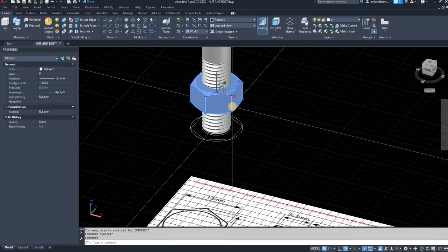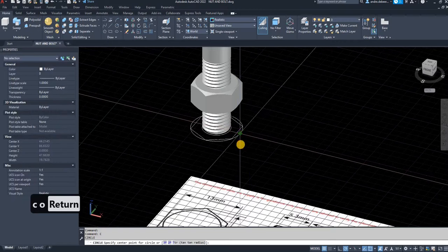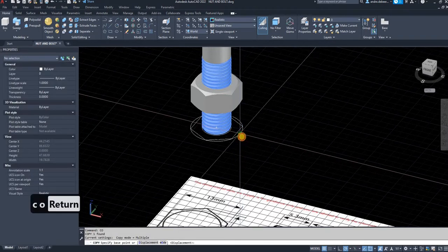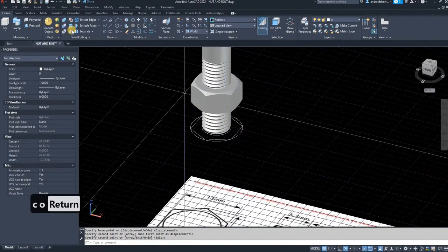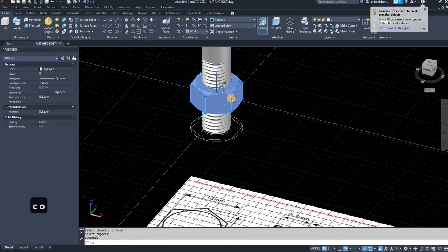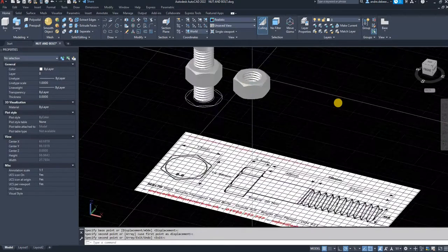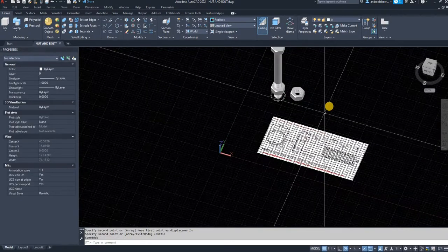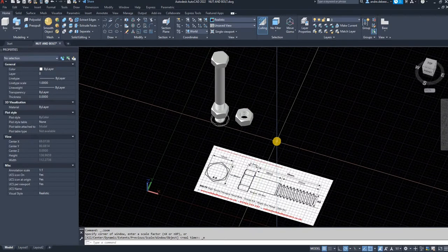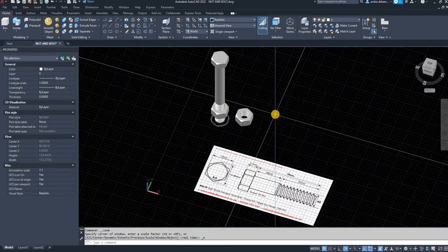It's always important to keep reference points for your drawings because it gets quite confusing in a 3D environment on a 2D screen. I'll move this up just so it covers the thread. Then I'm going to copy the thread — CO enter — use that as a reference point, copy it right back where it was, and then use subtract: keep the nut body and remove the helix. What you are left with is a nut that has thread inside that fits perfectly onto the bolt thread. That's the easy way to draw a 3D bolt and nut from any image you get off the internet — you can paste it directly into AutoCAD. I hope this helped, thank you so much.